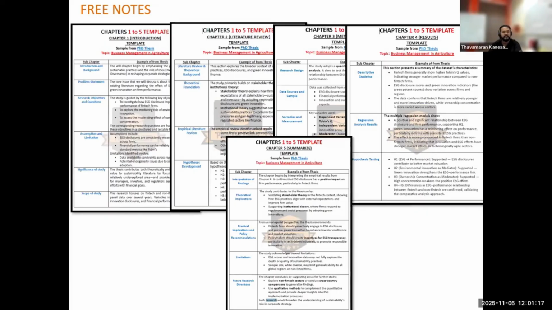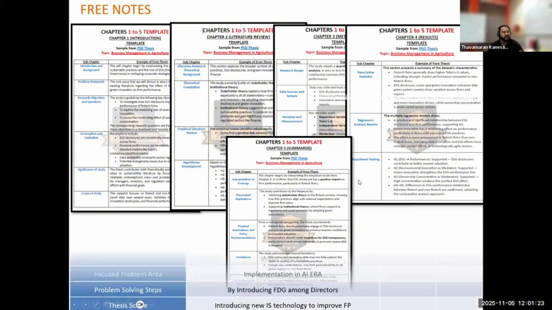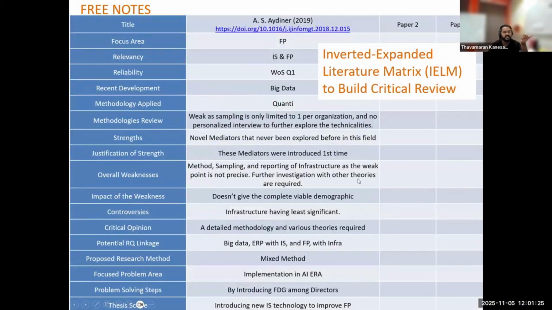Is there any word limit for the thesis writing? Depends on the university. Okay, so before we end today, this one also I'll be sending to you guys. What about use of Mendeley for references? Yeah, that's okay. Mendeley you can use. I use Mendeley. I use EndNote as well. Can be used. That's fine.